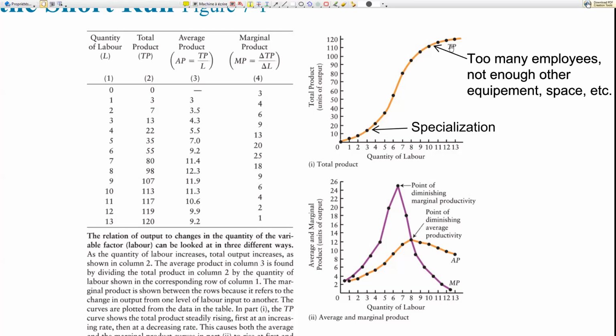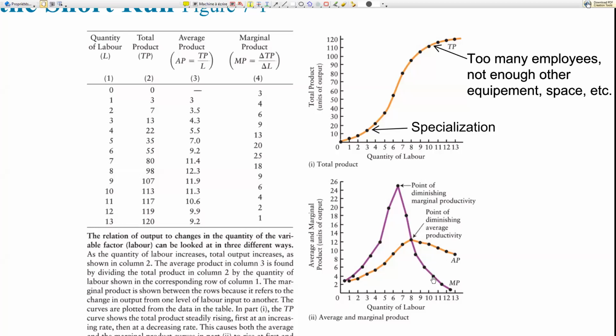And then here we just have too many employees. They don't have anything to do anymore. So eventually you may even say that if I stack 1,000 employees together, then it's just going to drop to 0, but we don't consider this part of the graph. We just say that production is always going to increase a slight tiny bit, but very little, because most of them are not going to be able to do much.